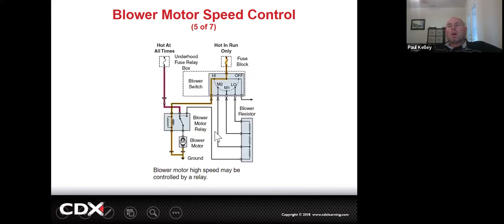Cool. Now this one is similar, but just a bit different. You can see low goes through 3 resistors, speed 1 goes to 2, 2 goes to 1, high bypasses the resistor, but actually powers up the coil side of a relay. If it powers up the coil side of the relay, this is magnetized. What happens here? This thing whips over, click, boom, and then full 12 volts right from the source gets to the motor. Okay, so if you ever jump in a car and you turn up, and then you turn up to the high and you hear a click, that's this type that has a bypassing relay.